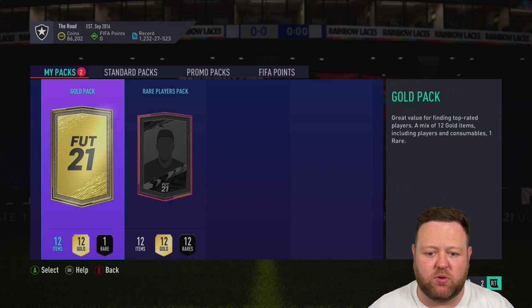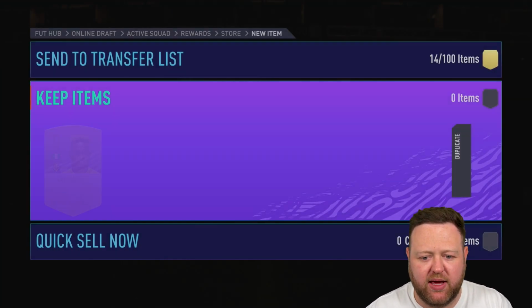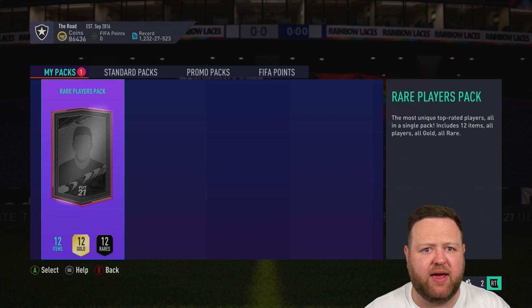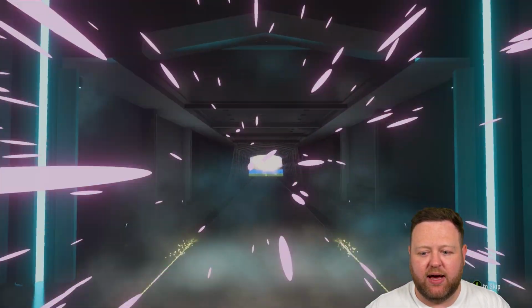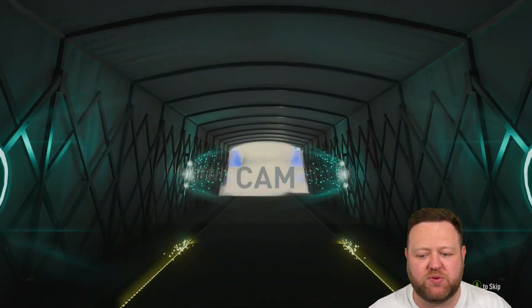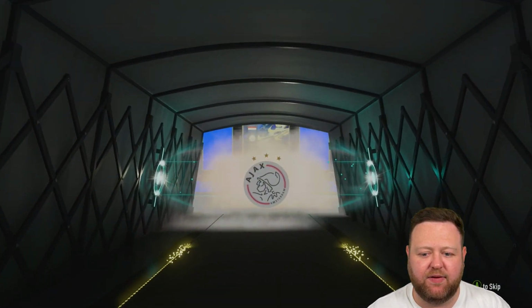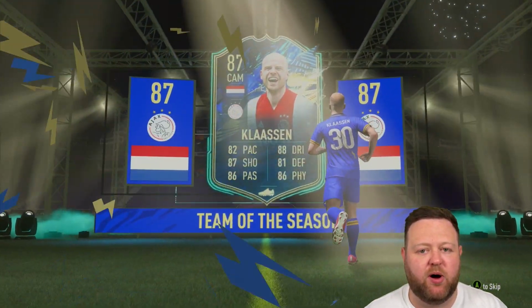I think that might be the best reward I've had so far from the draft. It's a 50k pack and a 5k pack, I think, which is, I mean, not great to get a 5k pack, but I don't think you get anything else. The best one is a 45k coins and a 50k pack and another little pack as well, right? But we get ourselves a little Team of the Season action from one of those rewards. We get ourselves, is it Davy Klaassen? It is an 87 rated overall Dutchman from Ajax.